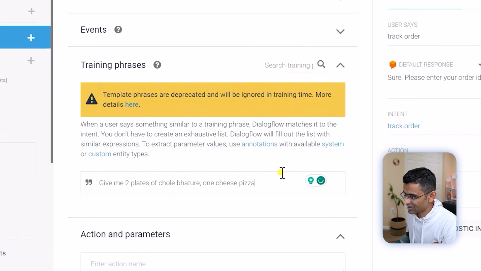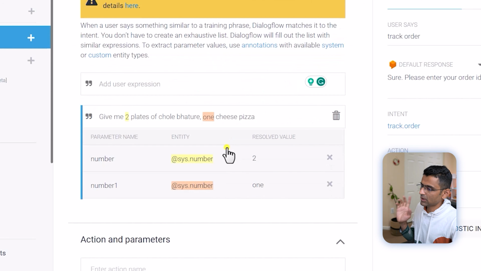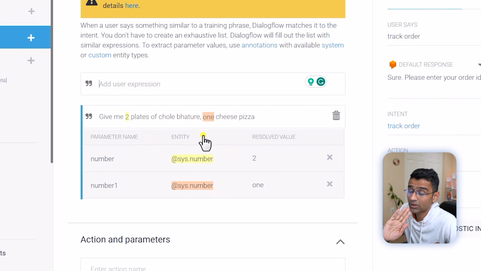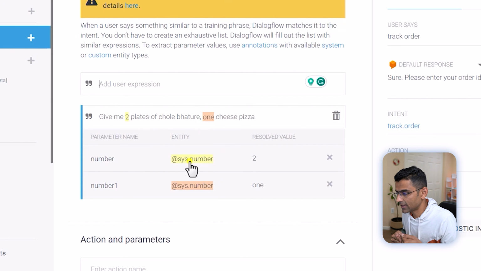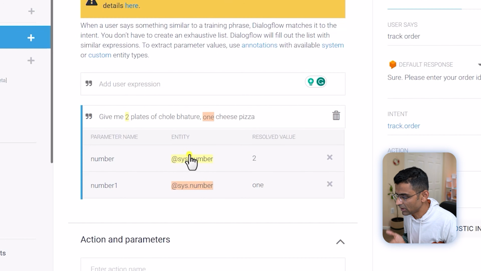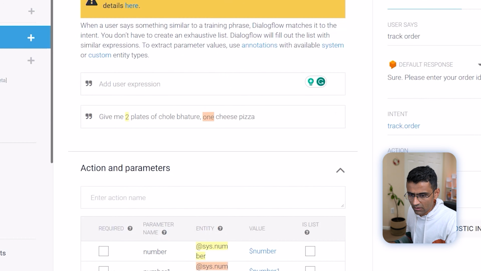I know you're getting water in your mouth, but now let's check this. 2 and 1 are already recognized as an entity, which is very good. These are called system entities, sys.number. These are default entities. For example, email and phone number are generic entities which Dialogflow can recognize on its own.